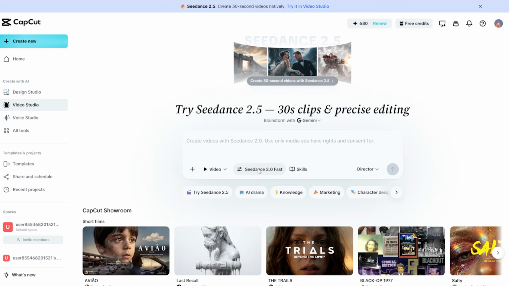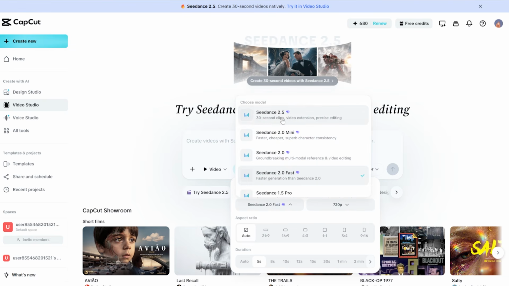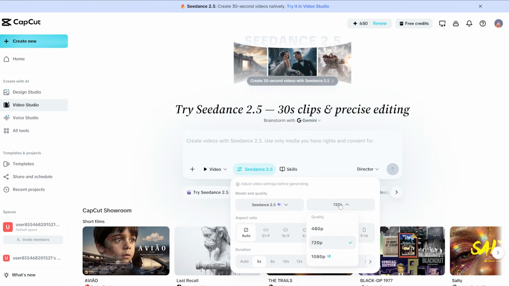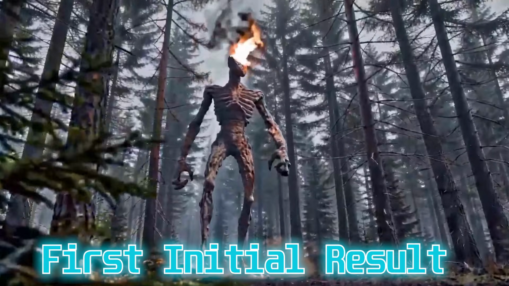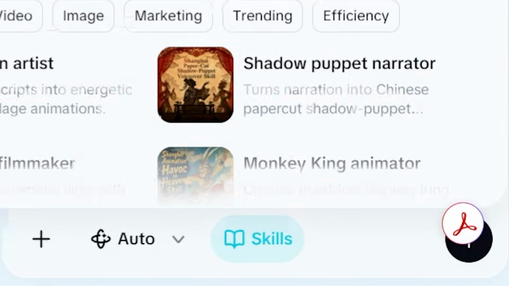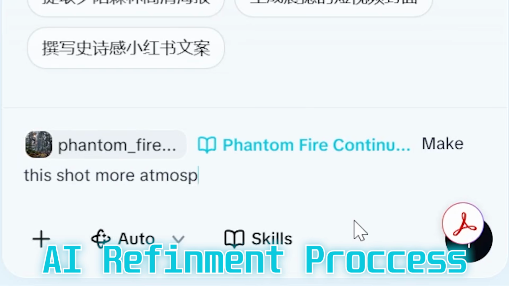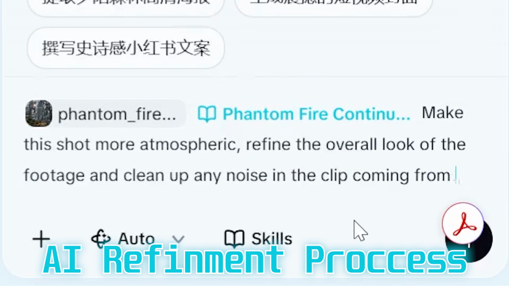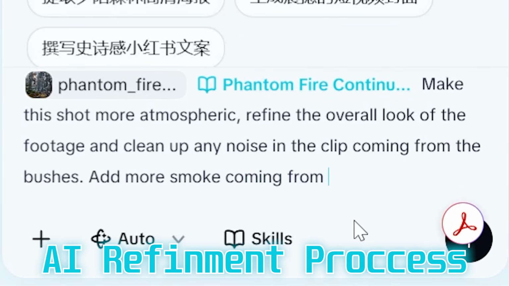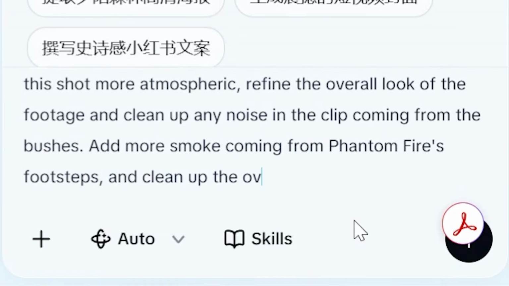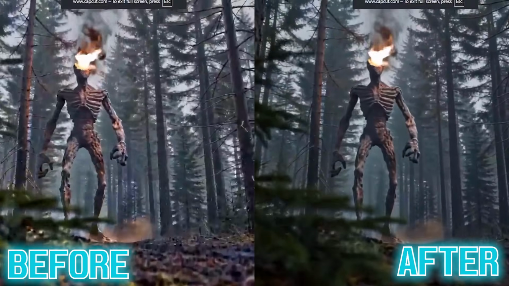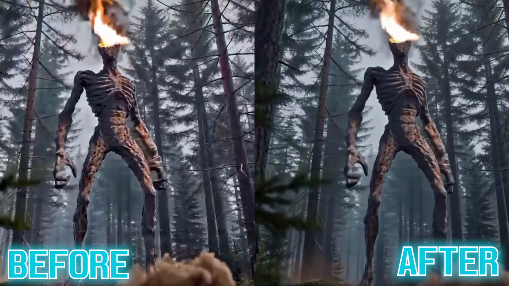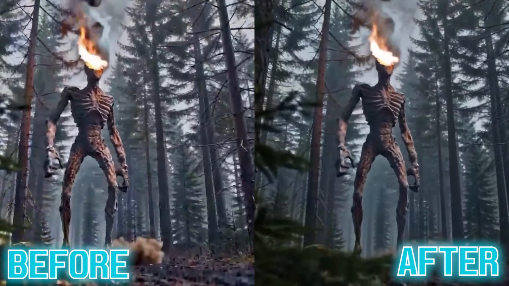Another useful part of the workflow is that I don't necessarily have to completely start over every time I get something close. Seedance 2.5 can also work with already generated video clips. So once I already had a generation that looked close to what I wanted, I could try refining that existing result. For example, I experimented with making the forest more atmospheric, adding smoke and haze, improving the ground feeling of the creature, and making the camera movement feel less perfectly smooth and more like real footage. That gives me another option besides simply generating an entirely new shot every time something small needs to change.